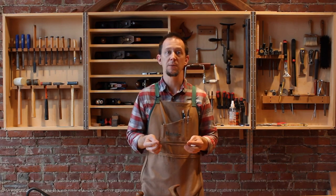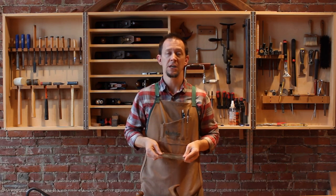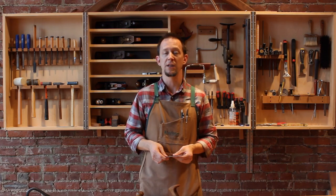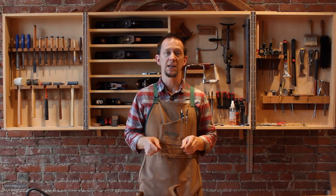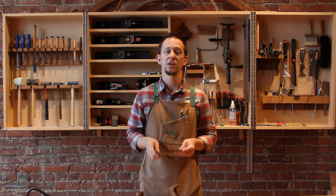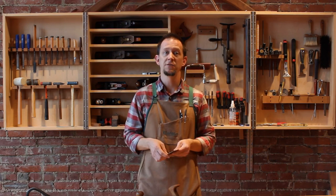Another great use for the scraper is actually cleaning up curved work. It works on inside curves as well as it works on outside curves. So if you've got some curved work pieces that you've cut out on the bandsaw and you want to remove the bandsaw marks, scraper is a great tool for that. Or if you've cleaned it up with a spoke shave and you've got some tear out, again, scraper is great for removing tear out. And the technique is exactly the same as working on the edge of a board, which we demonstrated earlier. Scrapers are also really good for finishing up saw cuts on half-blind dovetails.